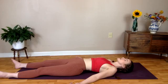Relax. Squeeze your biceps, triceps, and shoulders. Squeeze them hard and all the way around. And let it go. Relax.